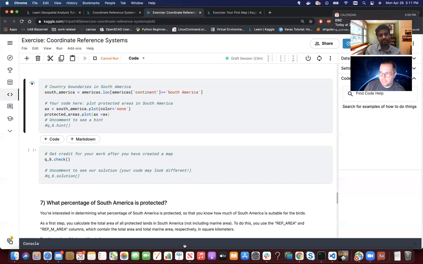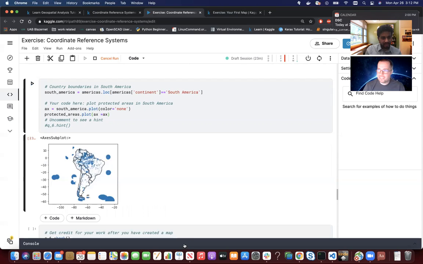I ran this one already. It takes a bit because, well, you'll see why once it's done plotting. All right, so yeah, there are lots of fine detailed features. And there are a lot of things over in the oceans. So we had a student who came up and showed me this graph, and our assumption during our discussion was that there are a lot of islands over in these places, and I think it's just covering one of the islands and the surrounding water. Some of them do seem to have a very big coverage area or big protected area.